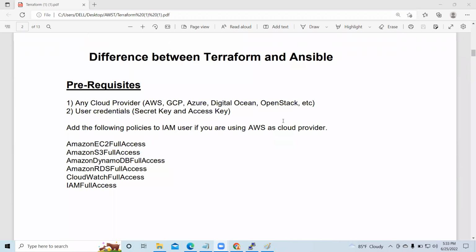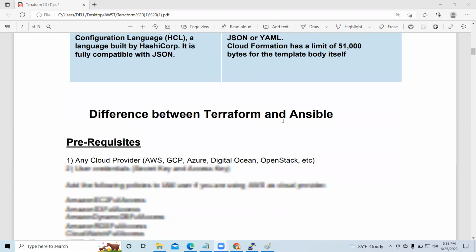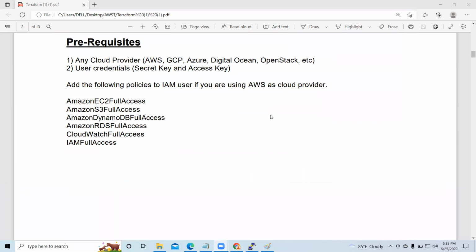Let's see this one. So if you want to install Terraform, guys, you can install it for any cloud provider, right? Add the following policies to the IAM user. Okay, we'll see what IAM is.